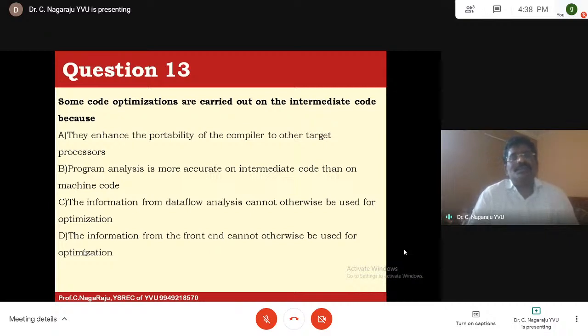Some code optimizations are carried out on the intermediate code because of this, but here there are two answers in this question. The first answer is that they enhance the portability of the compiler to other target processors.